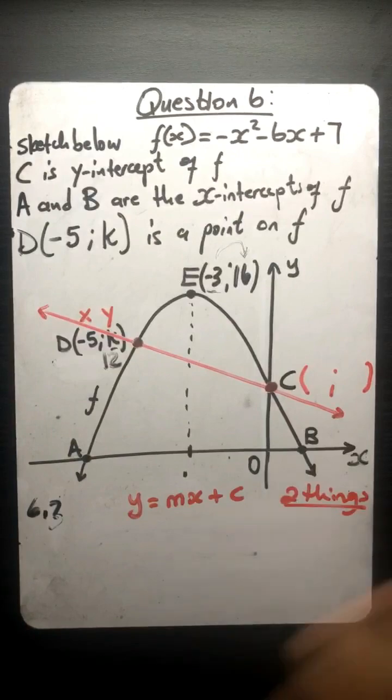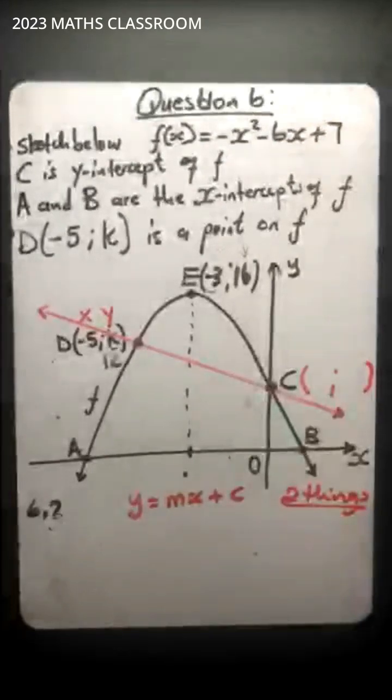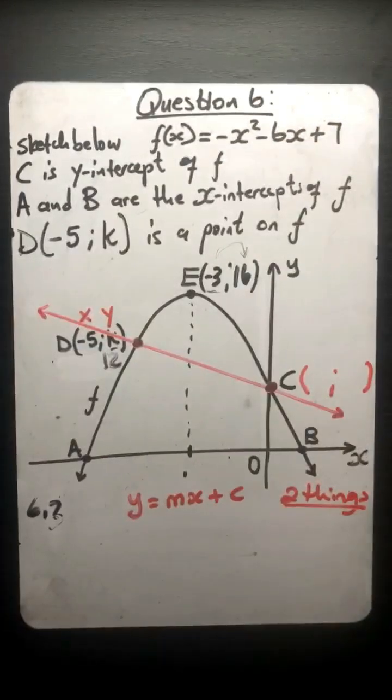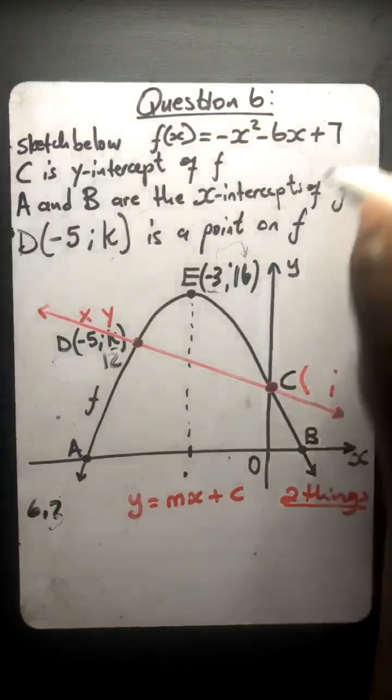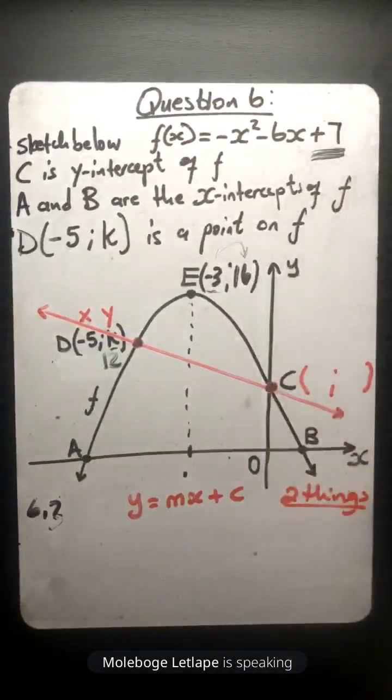I'm just not sure if it's taking some time to deliver the message. But remember, guys, just in case you've got no idea, just say no idea so that I know the message has been delivered, but you have no idea. Okay. Remember, guys, this value is your y-intercept. You take it as it is.